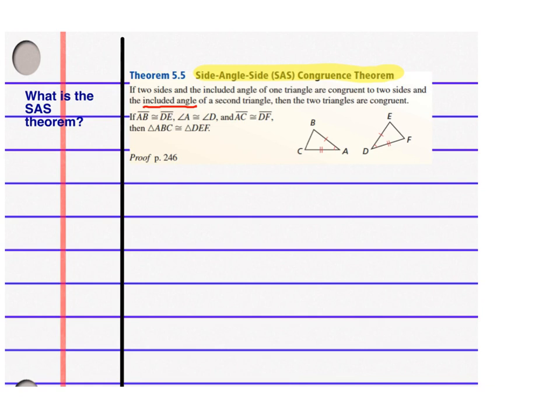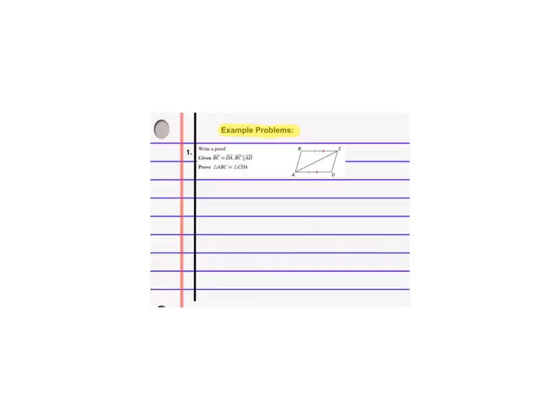So notice on the diagram we have one tick mark, we have side, angle, side. So it's very important that it goes in that order, side, angle, side. It can't be like side, side, angle. All right, so side, angle, side with the included angle. So instead of having to find all 6 pieces of information, all 3 angles and all 3 pairs of sides, you can use this shortcut. You can use 3 pieces of information. So that's why it's handy.